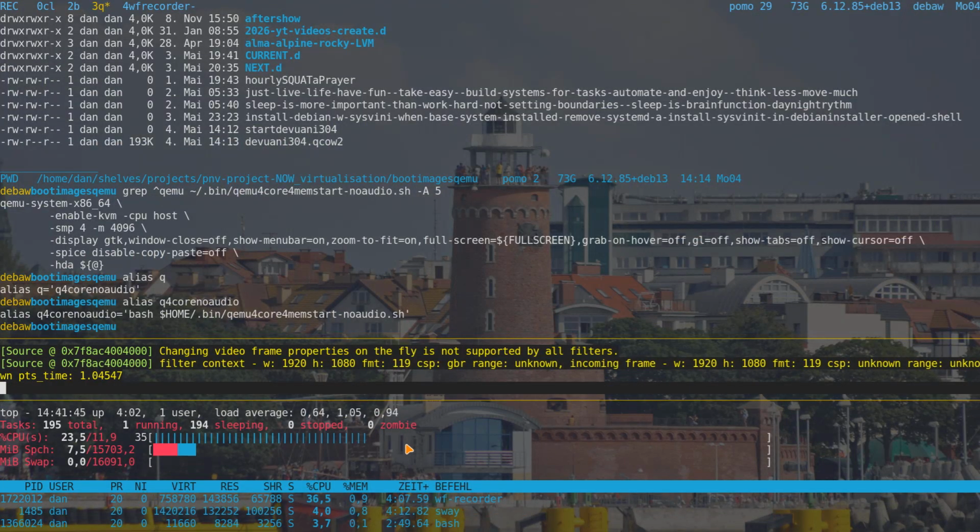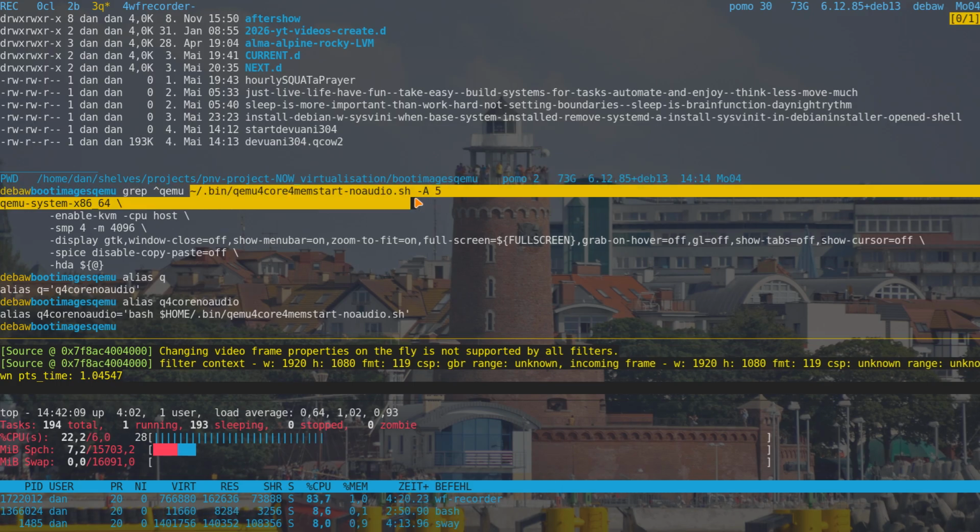So here we are in the host system, and now I show you, I work with virtual machines directly in the terminal. So I create a qcow2 image, devuan i386 for this day, and I just show you my command.